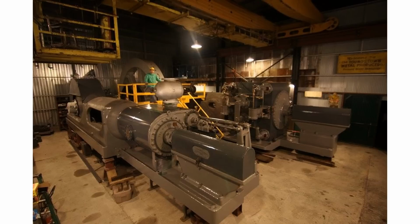It turned out that crane was built in 1893 by Morgan Engineering, and then doing more research, found out that it is most likely the oldest existing electric overhead crane in the country. We had no idea when we first got it of anything about its history, but later on we found out that it was built in 1893. The first electric overhead crane was built in 1888, and we couldn't find any of the earlier cranes before this still existing. So we're making a claim that it is the oldest electric overhead crane in the country, built by Morgan in Alliance, and it's Mahoning Valley, so it's significant to our valley, anyways.